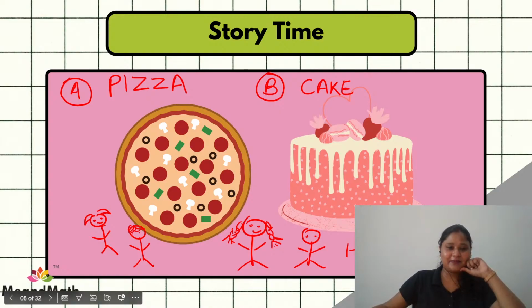Okay, so tell me, there are 4 friends. And your question is, how you can share these 2 things, or just take an example of a pizza. How can you share this pizza so that all the 4 kids get it equally? Very good. I have started getting the answer also. Yes. Okay, okay. I'll wait for others also to reply.